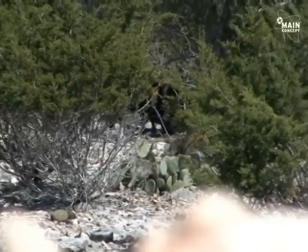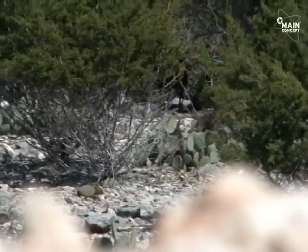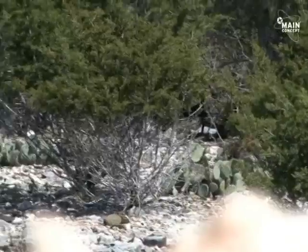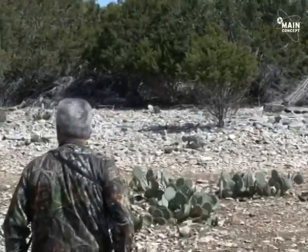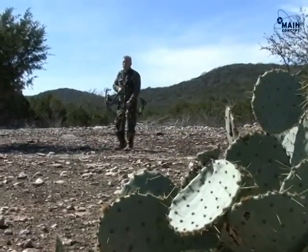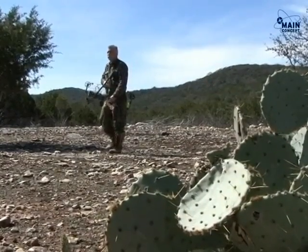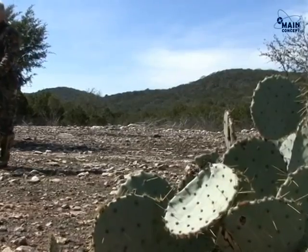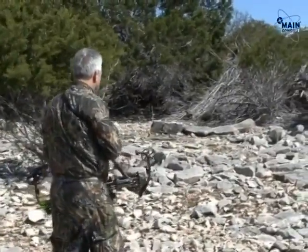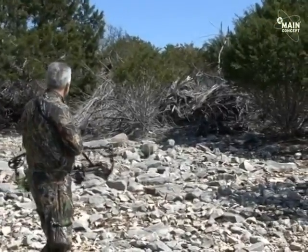Bob spotted a group of rams bedding in the shade. I got the wind right and I started my stalk. They were bedded just on the other side of this piled up brush. Well, they're not bedded anymore.